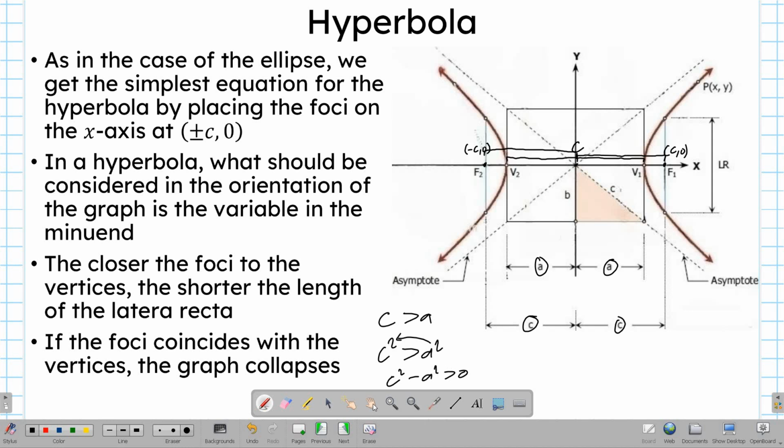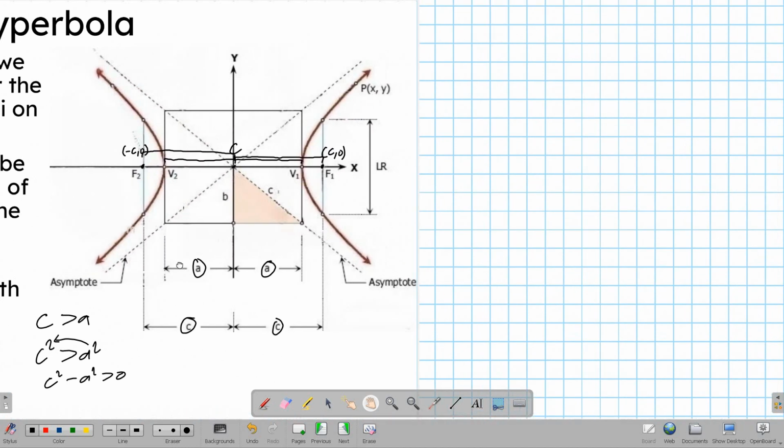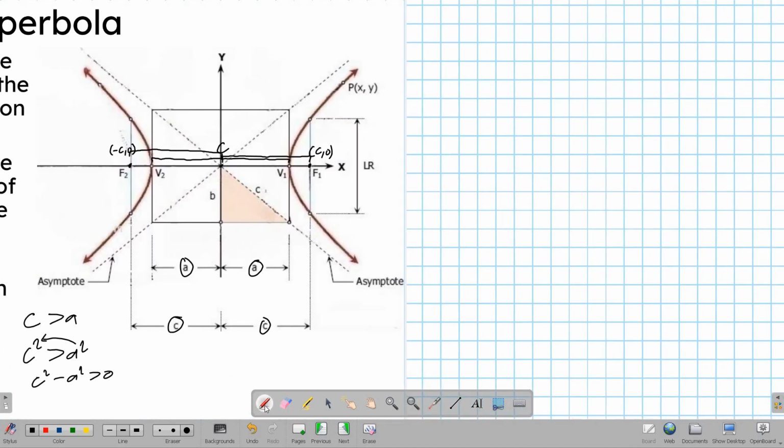Now, like what we mentioned, according to the definition of the hyperbola, the distance of a point P from the two foci, the difference of that is always constant. So let's write it down like this. We'll explain later why I made it P f sub 2 first. So their difference, the distance, is a constant. Let's name it as T.